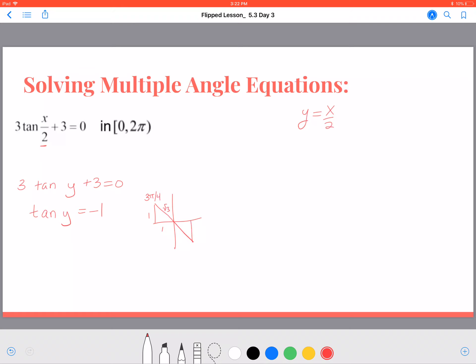And over here, it's 7 pi over 4. But since they're a nice, even pi apart, we can write the whole thing in one solution. We can say y equals 3 pi over 4 plus pi k, where k is an integer.